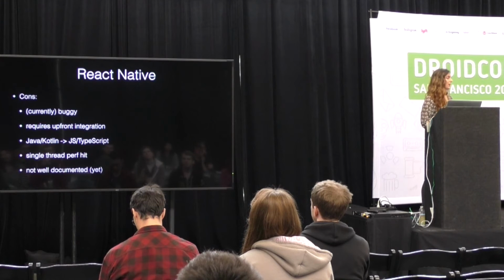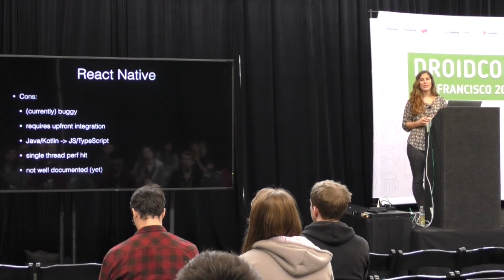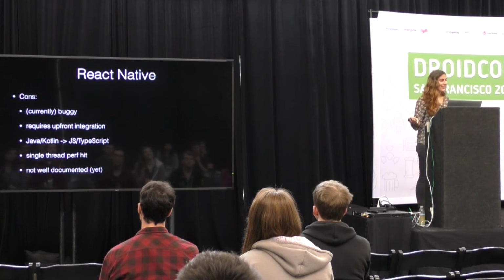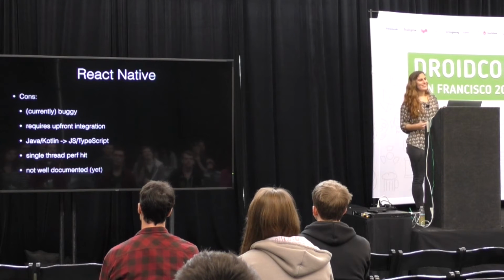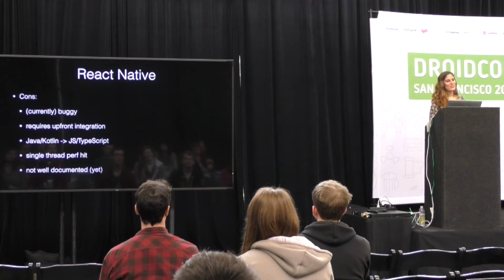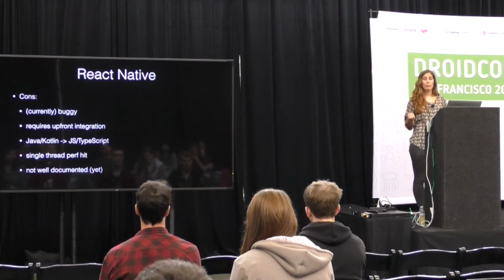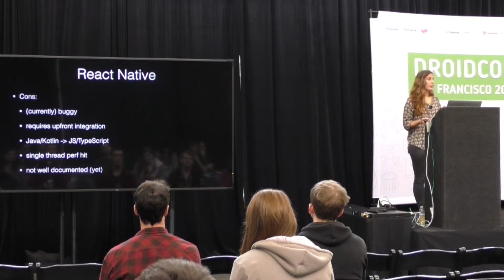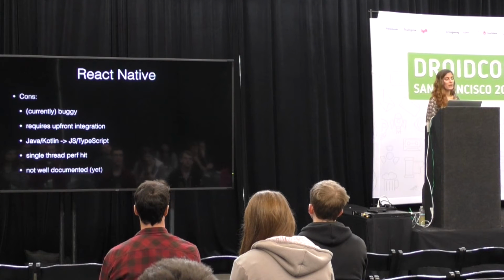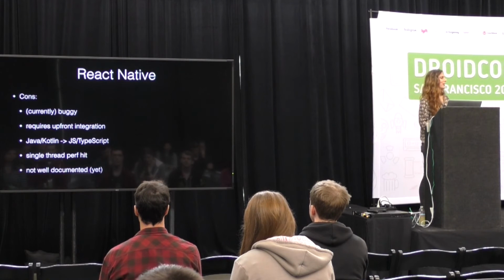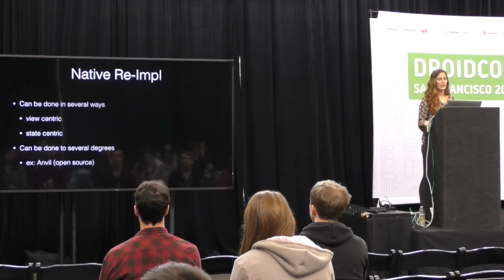Now, the biggest thing for me, I think, is this third bullet point here, which is to say, we develop in Kotlin. Kotlin is fantastic, I highly recommend it, and you're asking me to give up Kotlin to go to JavaScript, and I mean, JavaScript is great, but no types, which is not so great. And so it's really hard to give up a strongly typed language that will really help you as a developer and go to one that will not catch your errors and will rely on you to debug things that otherwise would have been caught. There's some perf hits, and it's not totally well documented, but I think that those are also both things that you can get around.